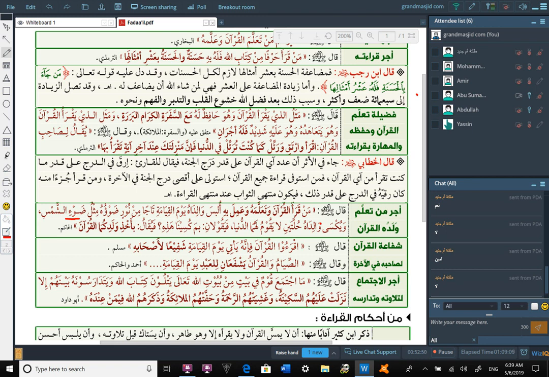La yaqumu lahuma ad-dunya. Ad-dunya, this whole worldly life, la yaqumu lahuma. Huma refers to the hullatain, meaning they can't stand up to them. Yaqumu, qama yaqumu. The dunya is not able to stand up to these two garments, meaning the whole dunya is not worth what these two garments are worth.